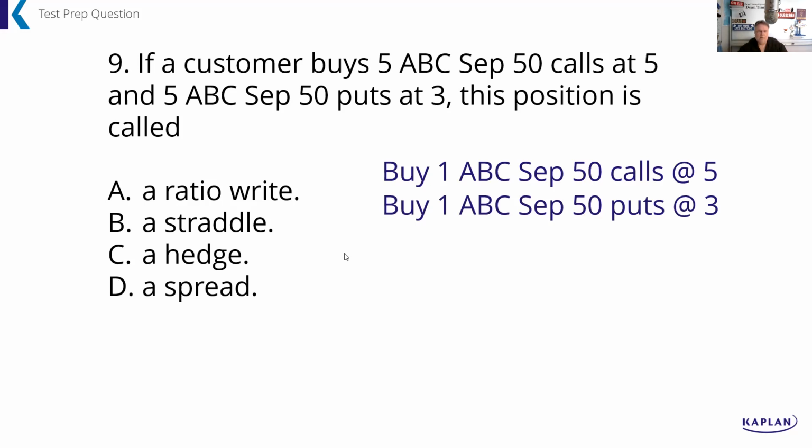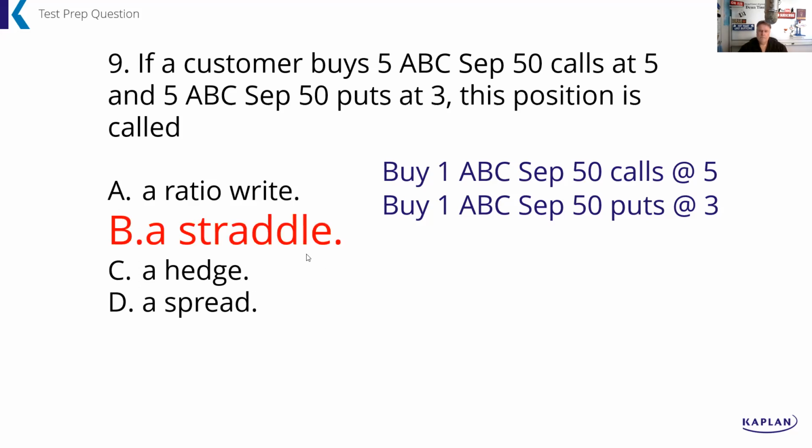The second thing you've got to be able to do on a straddle is calculate the breakevens. It's the only strategy where you have two breakevens. You have an upside breakeven, in this case 58, and a downside breakeven, in this case 42. Then you've got to determine where it's profitable. If it's short, inside; long, outside. We want it to be above 58 or below 42.